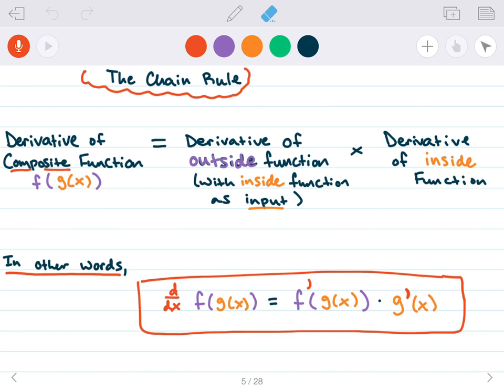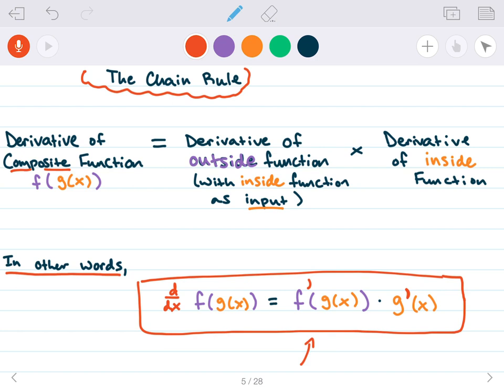The way that we do the derivative of a composite function, f of g of x, is we take the derivative of the outside function, leave the inside function alone, and multiply by the derivative of the inside function. We're going to do about a bazillion examples, not really, but a bunch of examples with the chain rule. And what I'm hoping is that you guys are going to be able to see the pattern. So this is the actual chain rule in the flesh: the derivative of a composite function.